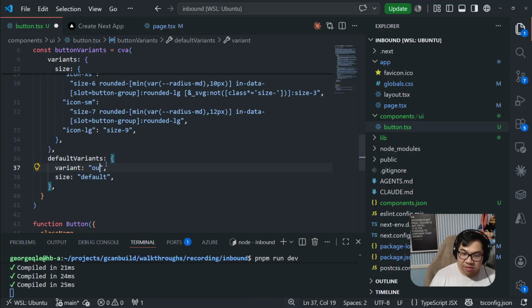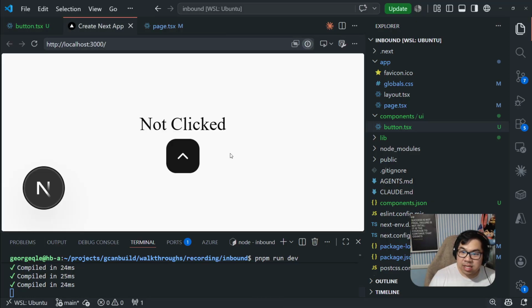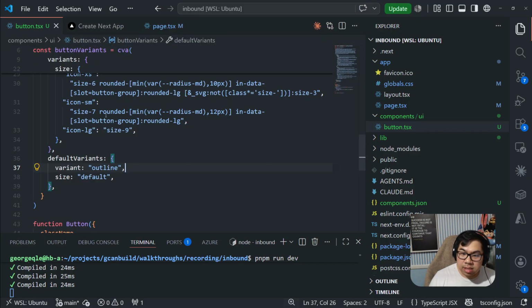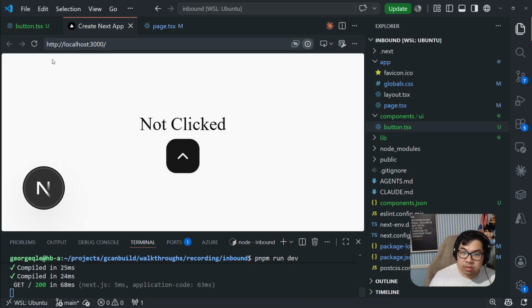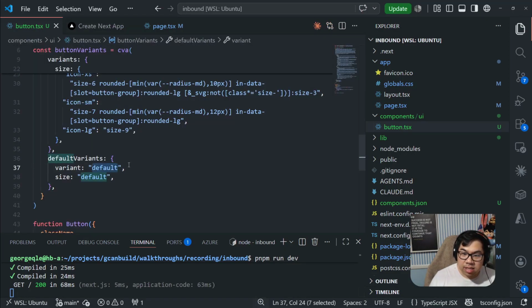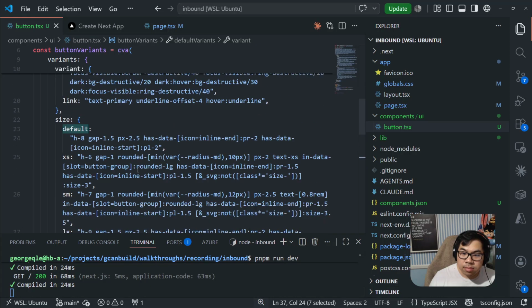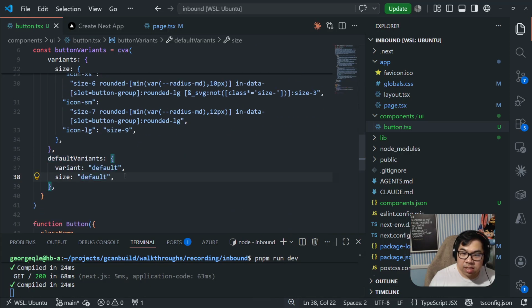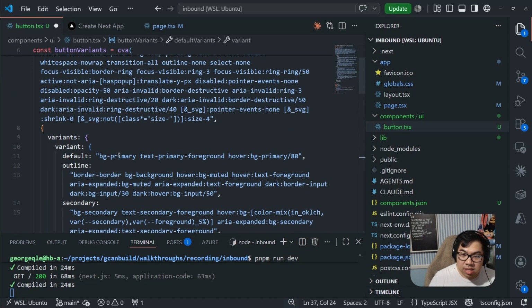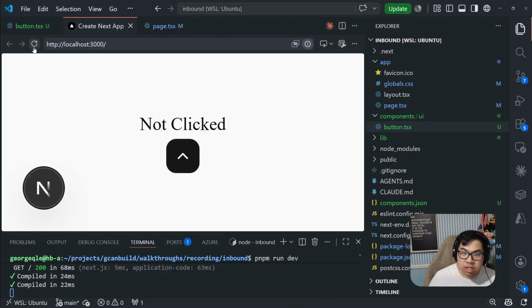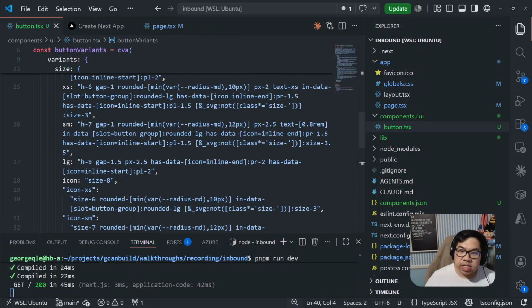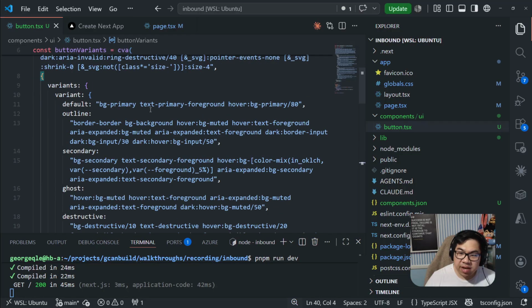If we change default variants to outline, and refresh, does that not? Wonder why that overrode. Usually should. Variant of outline? Yeah, it should. I wonder why. Is there something else in our button that we would have to change?